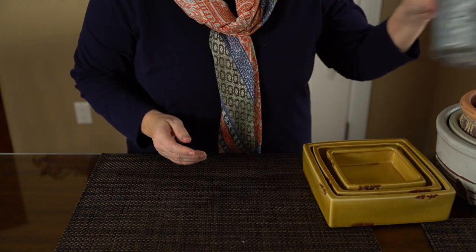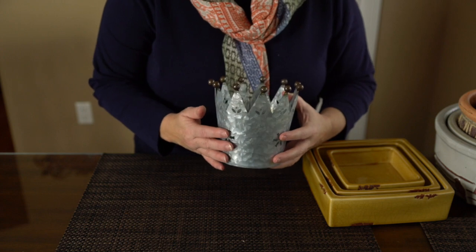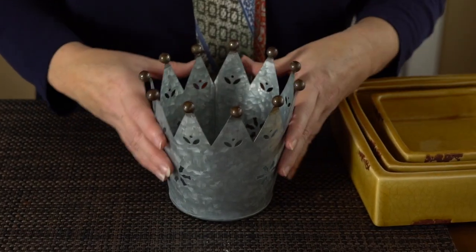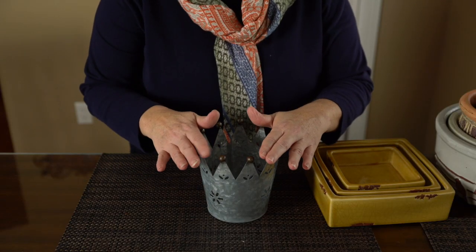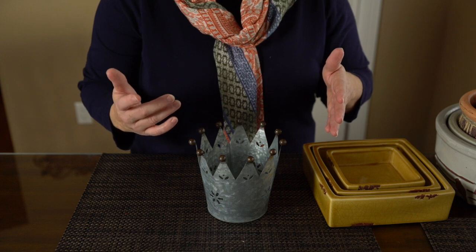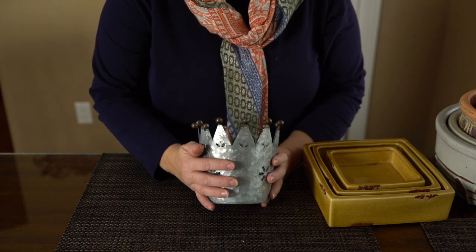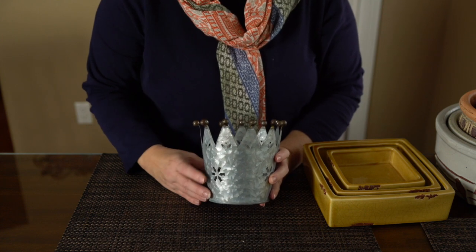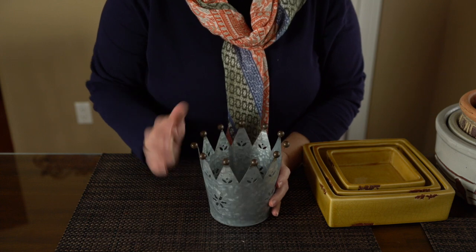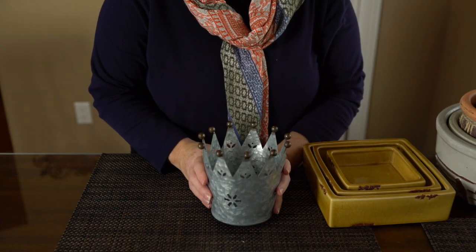I found this at Burke's Outlet — I like to hunt there for pots. This is more decoration; I might not actually plant directly into this pot. I might slip the whole pot down into this. I thought it would look pretty with some Senecio aureus — you know, burro tail or string of pearls hanging out of it, or something tall in the back. I like this gray color. A lot of succulents have a grayish appearance, like opalina with the blush, and this would be very contrasting with beautiful succulents coming out of it. I think I gave six dollars for it.